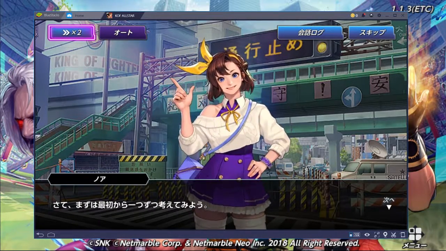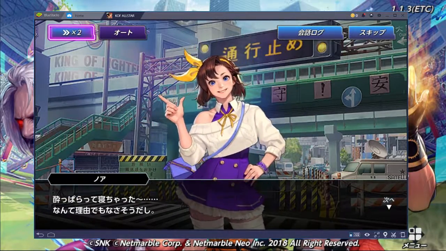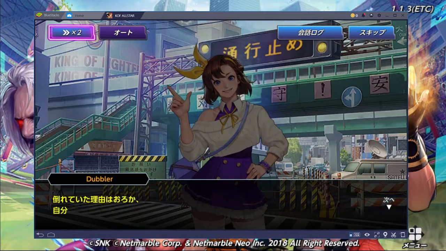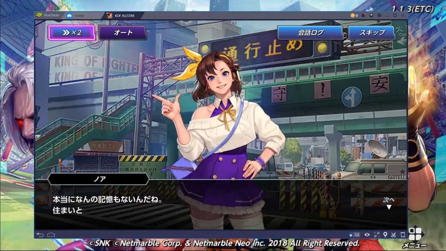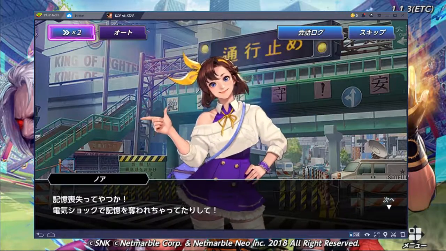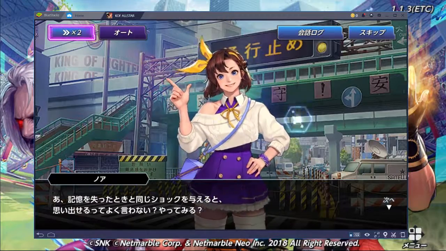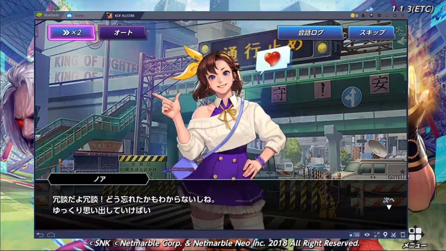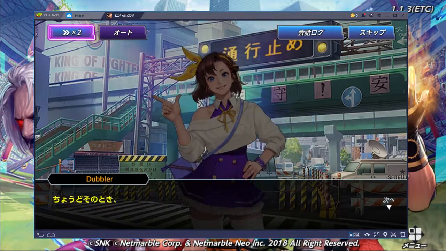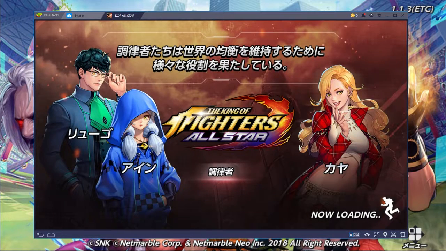Baby girl's back. She's got something to say, but we'll get Yuta-san to translate for us. And she just said she loves us. Let's go ahead and skip this. Let's jump right into action.